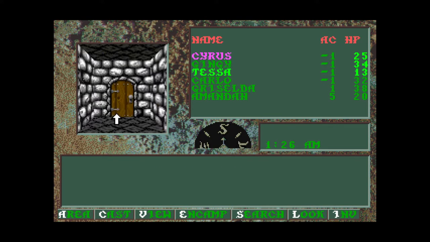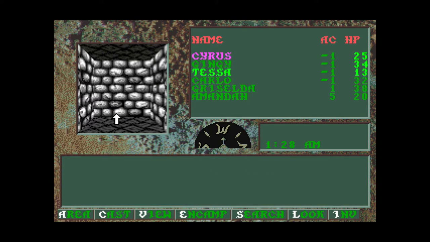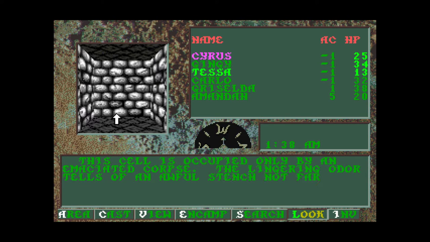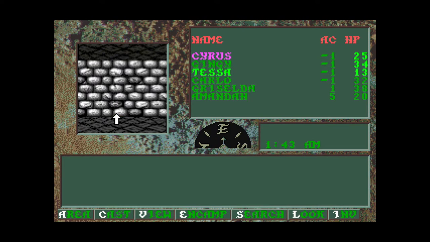Cell's now empty. Alright, so that was a thing. We've done a great deed, apparently. The cell is occupied only by an emaciated corpse. The lingering odor tells of an awful stench not far in the past. Okay, so we found a jail.